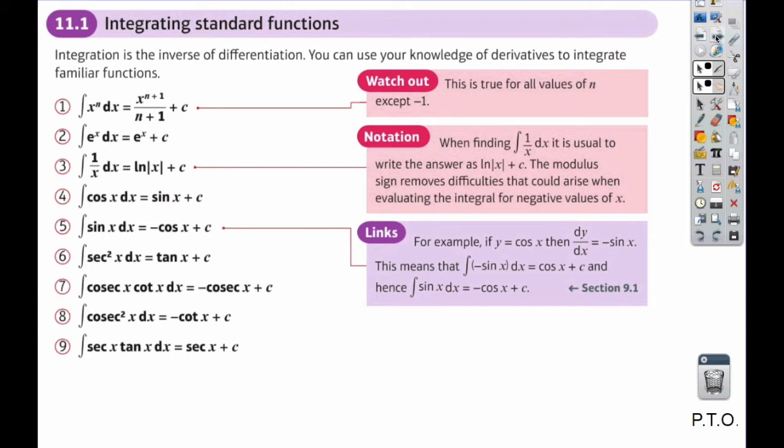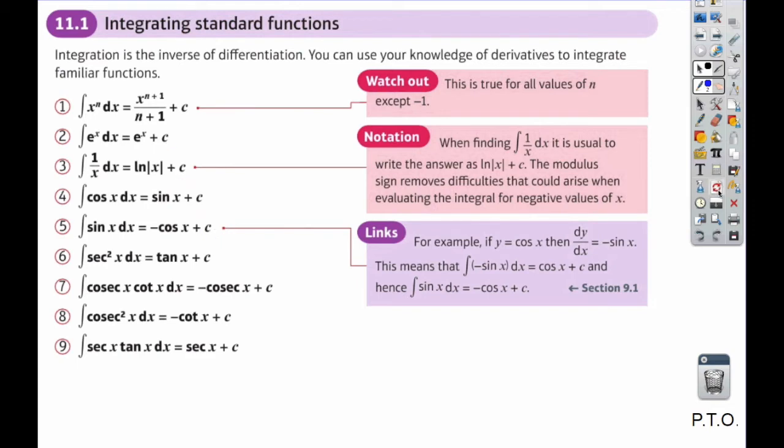So the first one, for example, is a standard integrating result: adding to the power and dividing by that new power, and add C. The next one, number 2, maybe I'll go for a highlighter pen here, so blue colour. This one here, where you differentiated e to the x, so it makes sense that integrating, being the reverse of differentiation, you integrate e to the x, you also get e to the x, plus C as well. All of these, by the way, have got plus C, so just make sure that every time you are adding C to your answer.